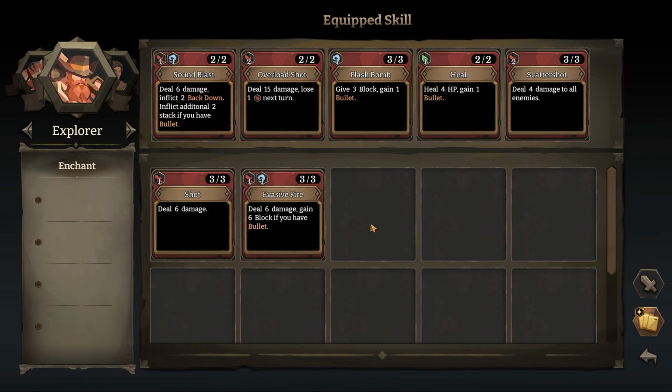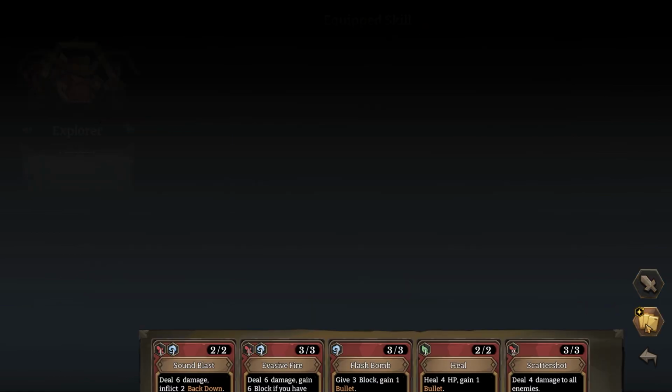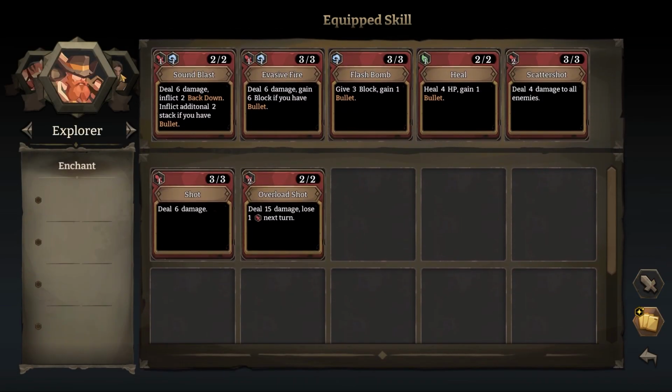What do we got here? I don't really like this that much. I don't really like this either, but you gain the bullets with it. And I like this. He's gonna need more magic though, isn't he? How much magic does he have? Not that much. How much? He hasn't only got that much of that either. Okay, we'll just have to keep with that and see how that goes.